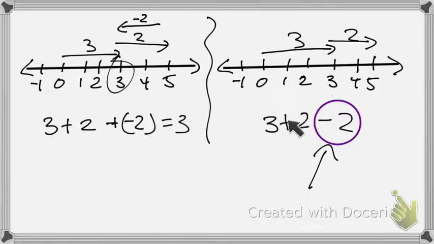Remember how here we got 3 plus 2? That means I went over 3 and then over 2 again. Right here, we're taking away 2. It's just like I'm taking away this arrow, right? I'm taking away this 2 here. So what we can actually do is cross it out. I'm putting it in red. This is taking away 2. Taking away just means getting rid of it. So we get rid of that arrow. What do we got left? We just got 3, right? So your answer here is 3. I want you guys to write that.